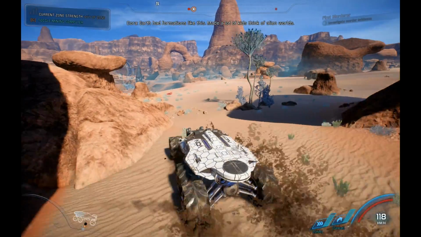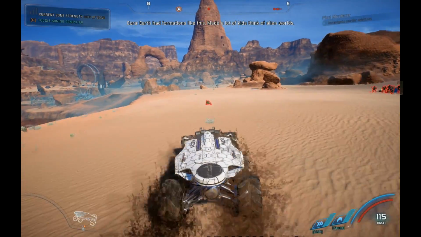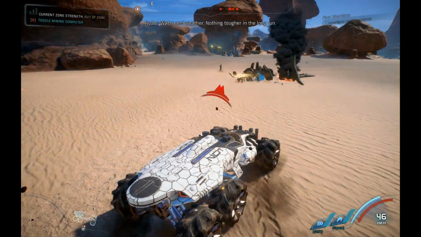Earth had formations like this. Made a lot of kids think. Now, as we get into the Mars action, I want you to notice a couple of things.